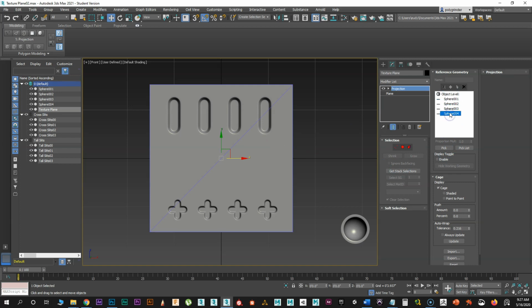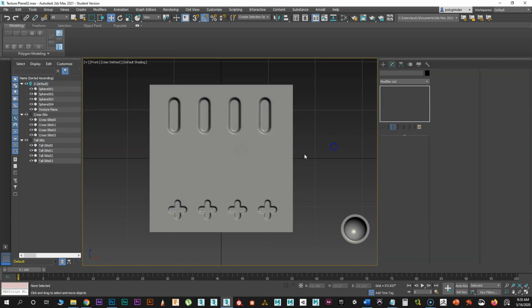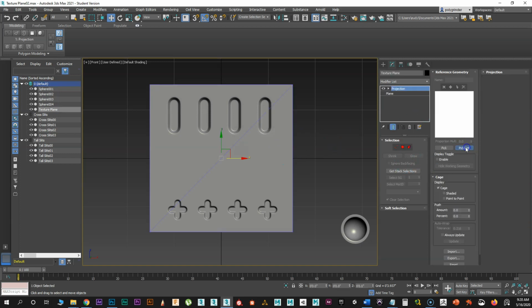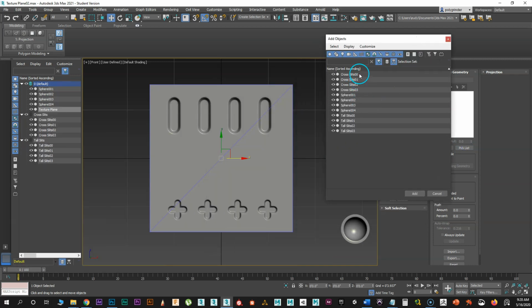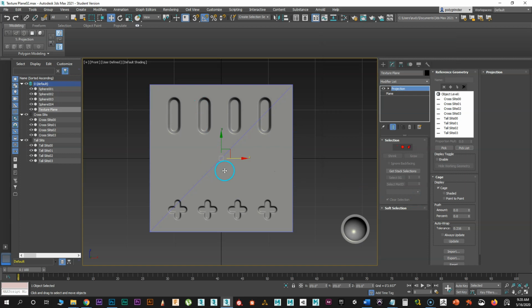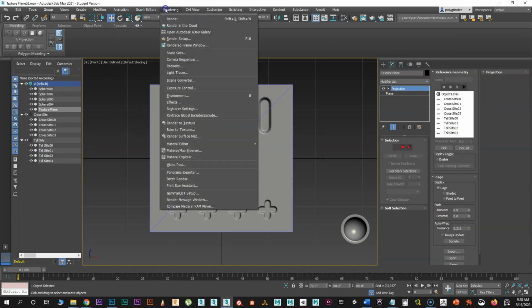It wouldn't hurt if they're in here, but I don't need those in here anymore. So I can delete those out, pick from list. And I'm going to pick all of my slits, but not those spheres. So they're all in there.